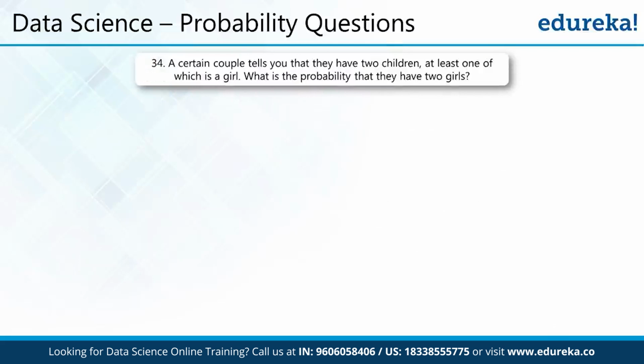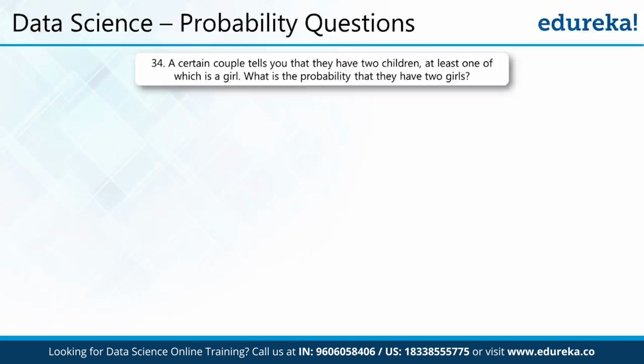Okay. So one more question on the same line. For instance, you have a couple and let's say they have 2 children, at least one of which is a girl. This is a given scenario. The question asks you what is the probability that they have 2 girls, right? It becomes a bit more like the tossing 2 coins problem, where there are different combinations. So a couple has 2 children, at least one of which is a girl. So we have a known fact with us.